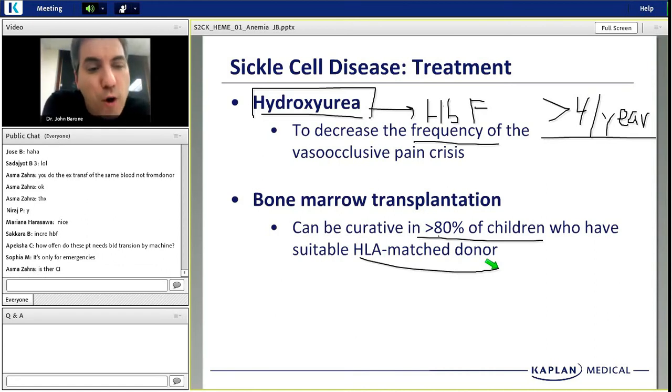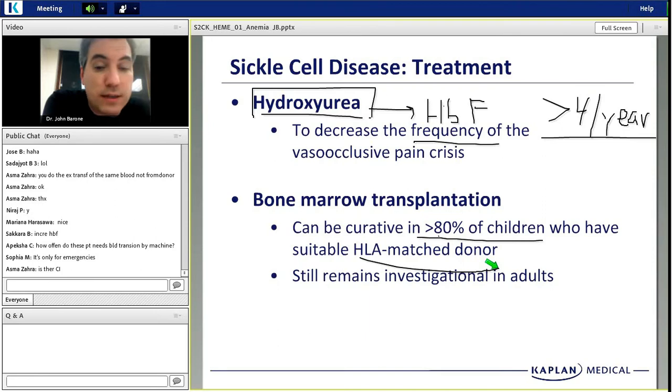So if you're going to do a bone marrow transplant, you do it when you're young, and you've got a good chance of cure. Sickle cell disease is a very devastating disease. You're going to see it on the wards. These patients suffer painful crises 3 or 4 times a year. Oh, terrible. All right, so bone marrow transplant is something to consider.